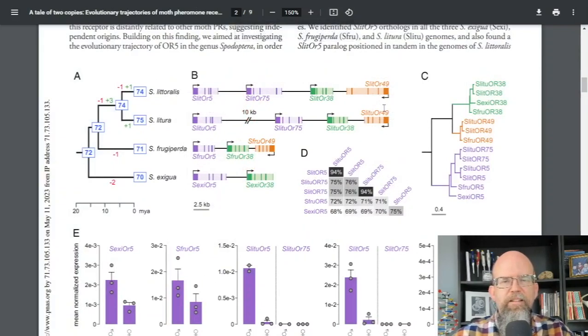Okay, I think we'd better just wrap it up there. The main point was to just show you that now that we can sequence so many genomes, what we're running into all the time are examples of these things where two similar species to other species have additional copies of genes. And when we look really closely at those additional copies of genes, we recognize, oh, they're actually very similar molecules to another gene that's already in the genome.